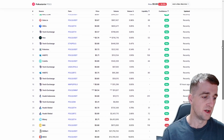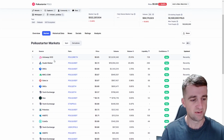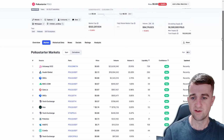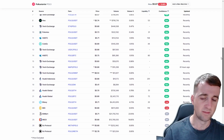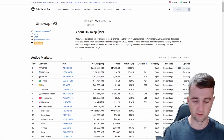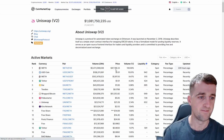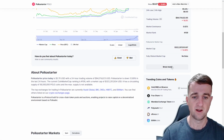We have quite a few USDT pairs, and as we do know, Uniswap is the WETH, the wrapped ether. It is a bit of a pain trying to get on Uniswap because of the fees. It's not stopping people from getting it, because it's getting 25% of the entire market volume there, but the fees really put me off on Uniswap at the minute. It's a bit of a dog's dinner, but it's still bringing in all the volume. If you look at Uniswap for a second, it is pulling in $1 billion worth of 24-hour volume, which is absolutely massive.